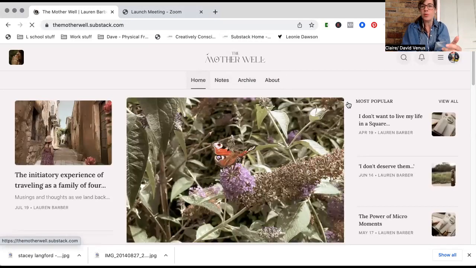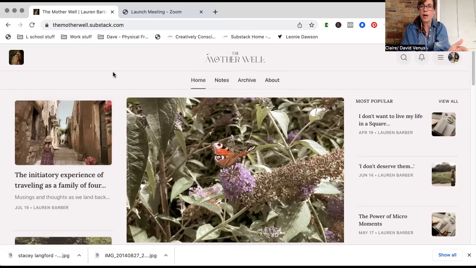Lauren's decided not to put anything else up in that top bar, but we can literally fill this whole bar if we wanted to. So the way we would do that is by building new pages, by using tags, by using sections, and then telling Substack we would like them to be displayed on the home navigation bar there.